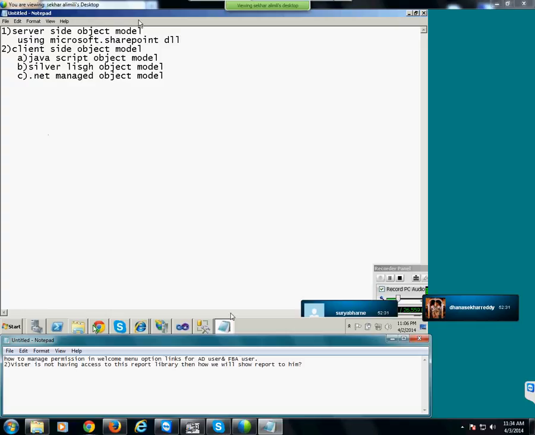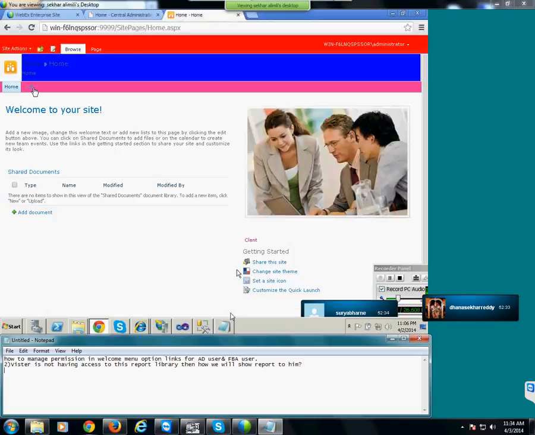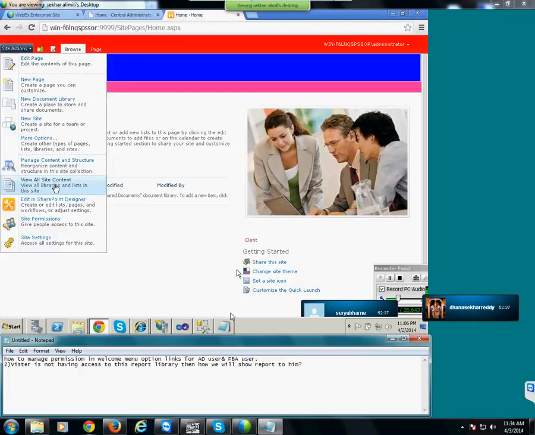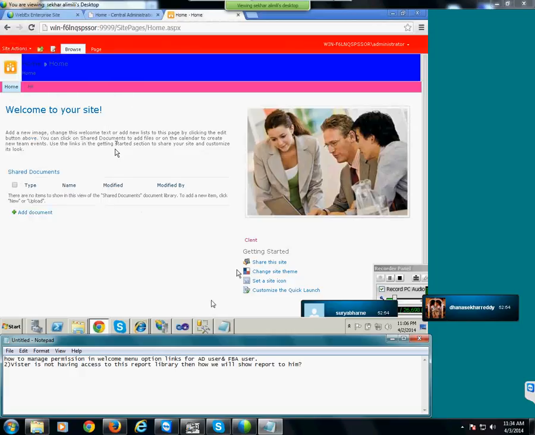So what does it mean? Generally, how do we create a document library? Go to Site Actions, Site Settings, click View All Site Content, create document library. As a SharePoint developer, we are unable to remember this much navigation, so how will the client remember? We need to give training to clients.